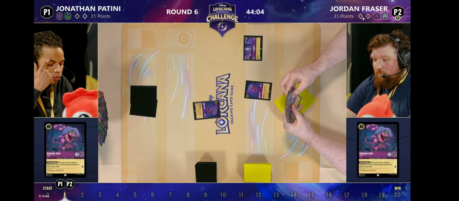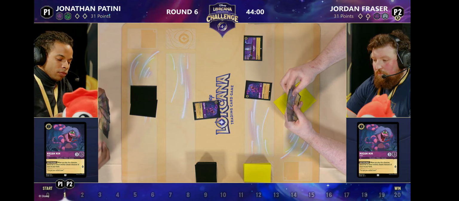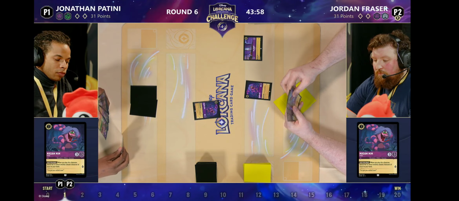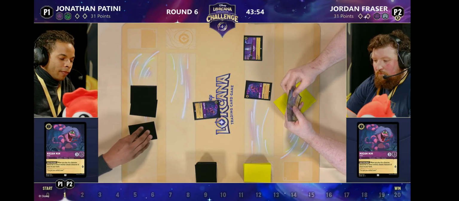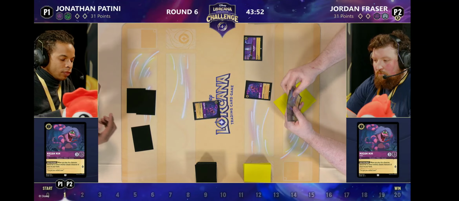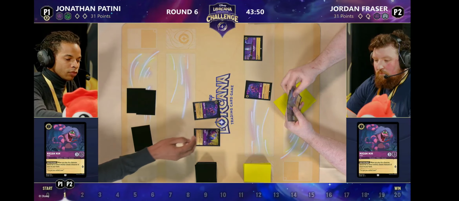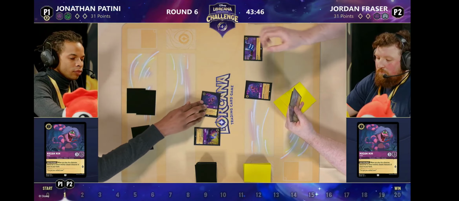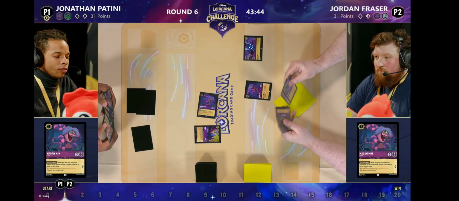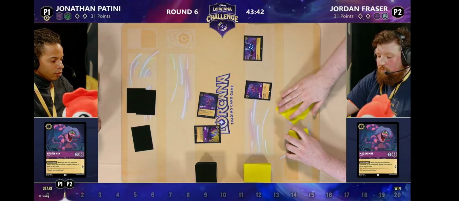Yeah, it's really interesting. Jordan decides not to quest with the Madam Mim snake here either, perhaps wanting to move it into the library next turn. And therefore, if Jonathan was to quest with their snake, Jordan could just spend 1 ink, move their snake into the library, and then take the trade, but draw a card for their trouble. But in comes Merlin Crab, and suddenly 6 damage can be dealt by the Madam Mim snake.